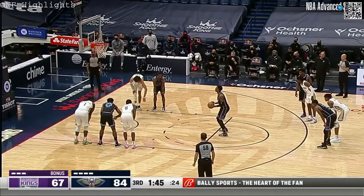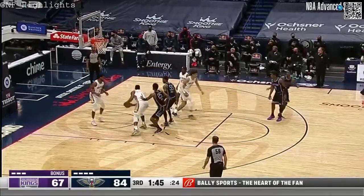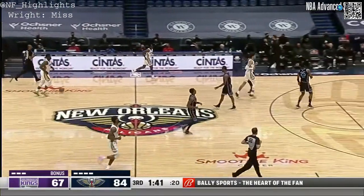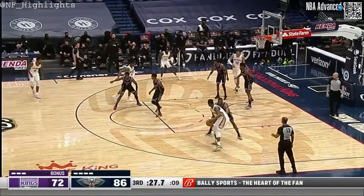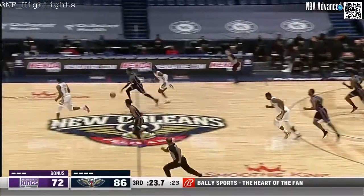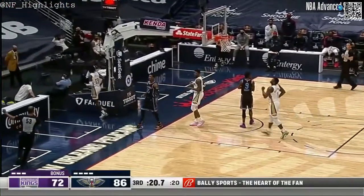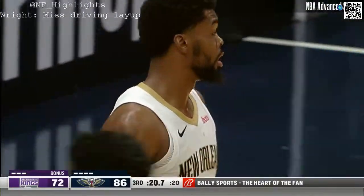Wright's first free throw takes him to eight points. They're really struggling at the line right now — 16 of 26 at the free throw line. Touches in the half court set, now 10 of the shot clock for Zion. You gotta space out and be ready to make a play. They're killing themselves with turnovers now. Kyra got back to poke it away. The Pels had seven turnovers at the half — they have 17 now.